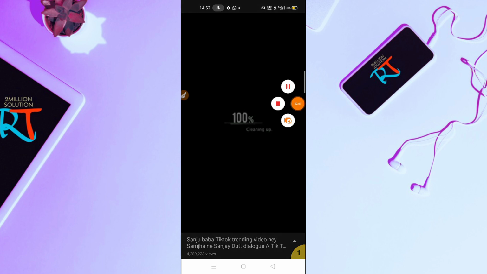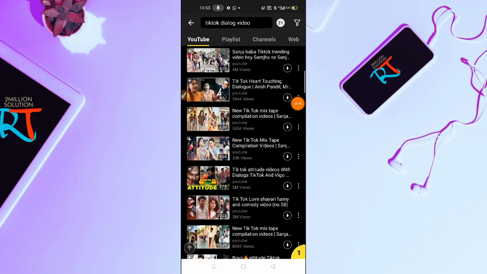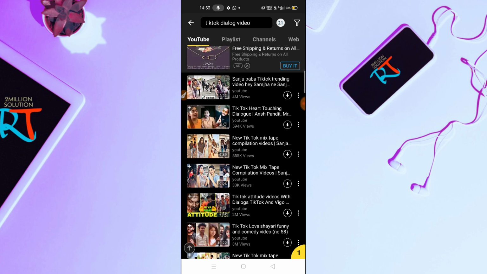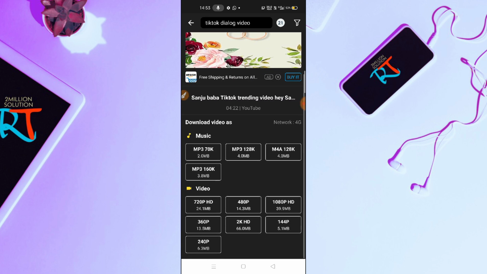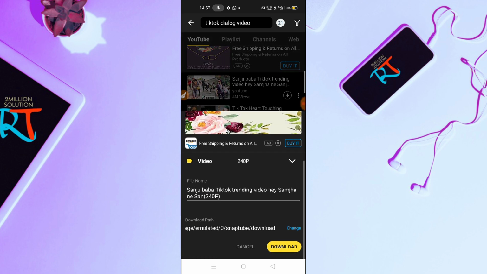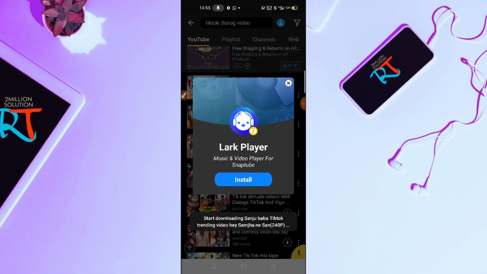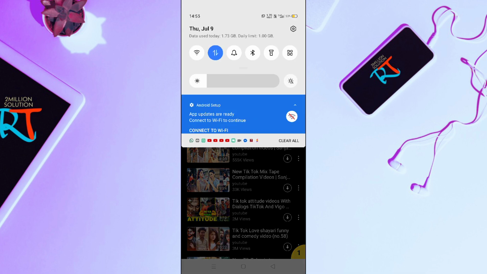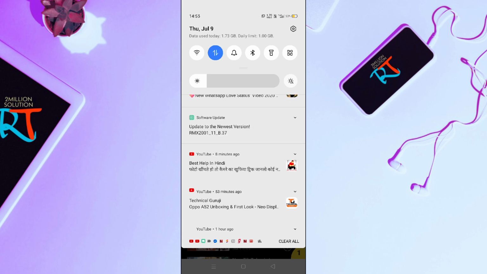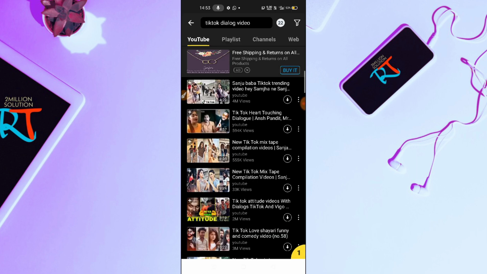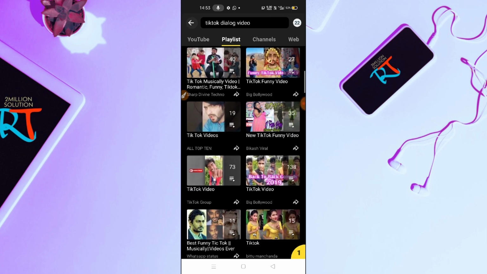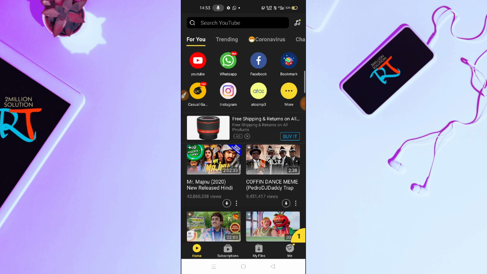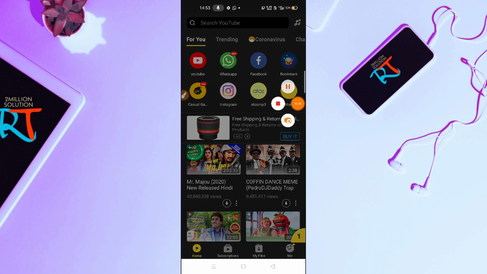You have to select the sound, and then you just need to click on this download button and download the video. Let me show you by downloading the video. Keep in mind that you have to download the video only. You can see the video is downloading. Let us wait and see how we can add your own music.